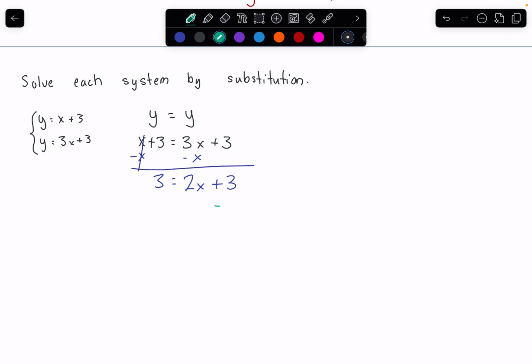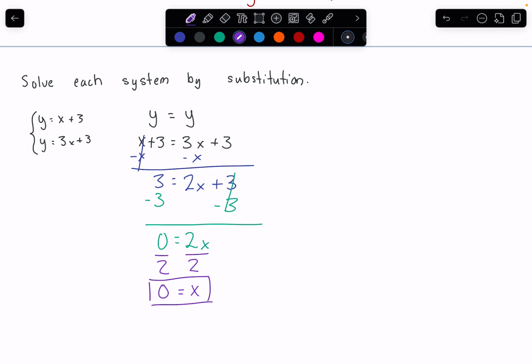From there, we're going to subtract 3. Again, the goal is just to get x all by itself. 3 minus 3 is 0, and 3 minus 3 is also 0. So we're left with 2x equal to 0. That might start setting off your alarm bells. You might start thinking, I'm not sure this is actually right, but stick with me. We divide this side by 2, we divide this side by 2, and we're left with x is equal to 0.